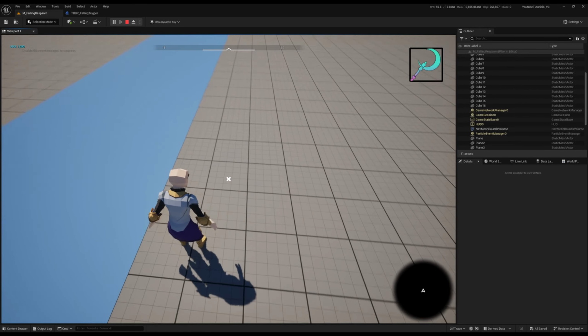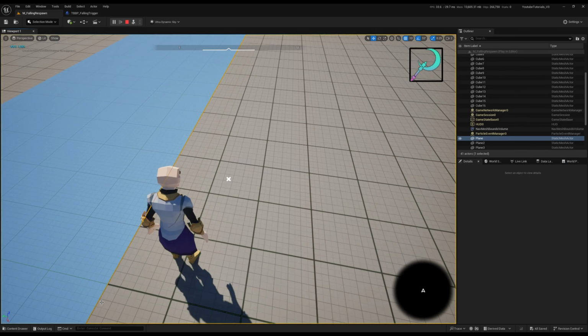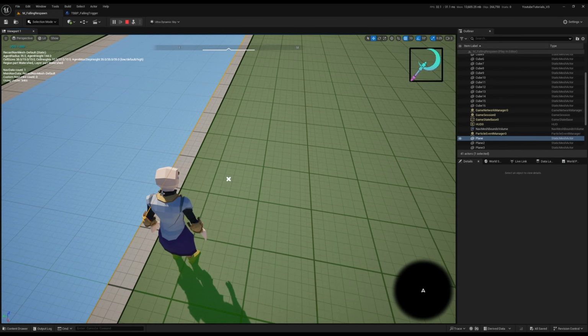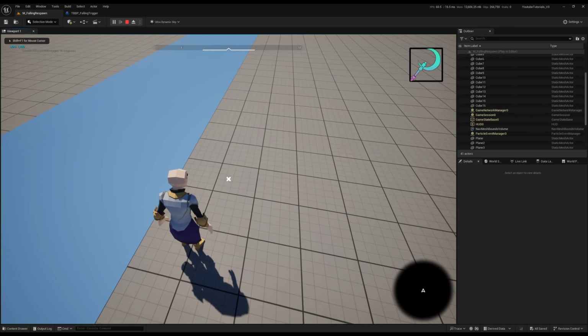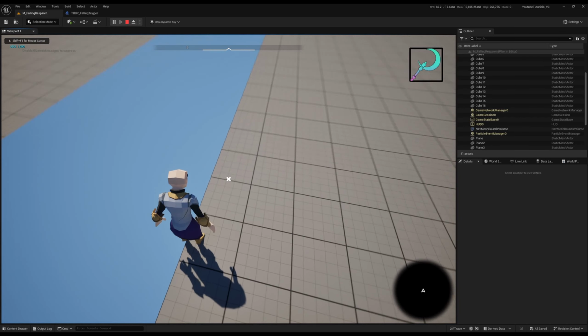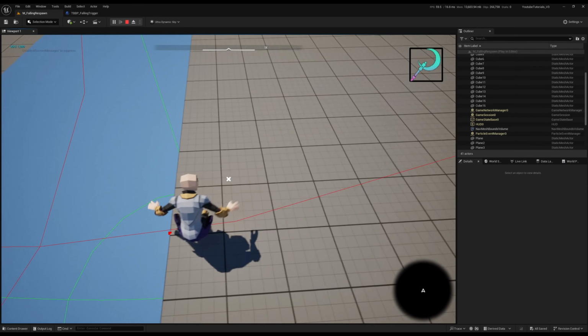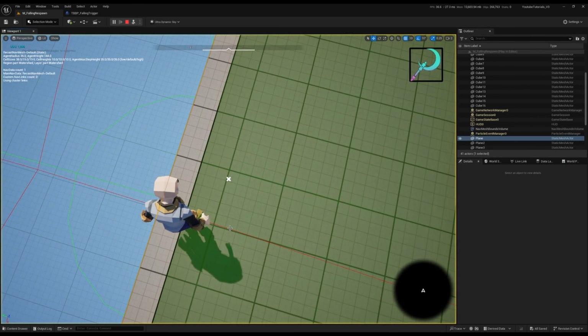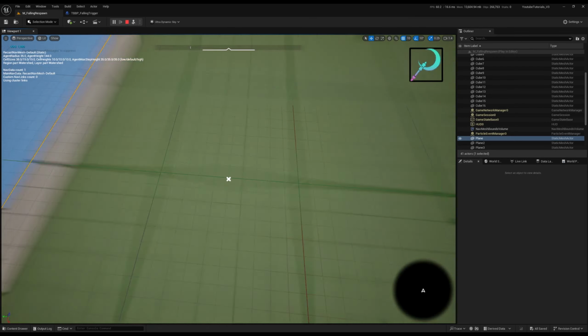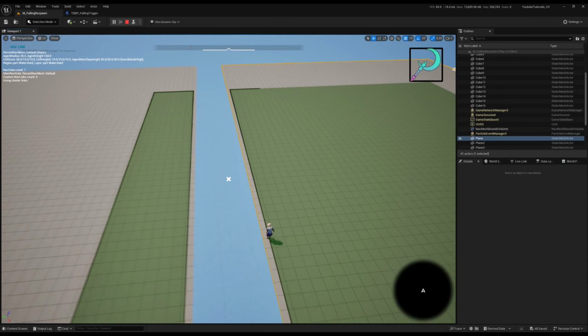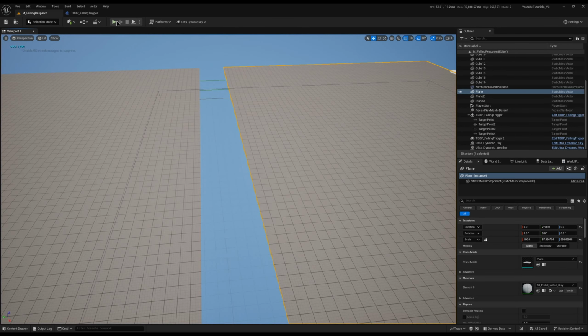We can test if this is working. As you know, there is a gap there that we can't spawn down. So in theory, if I slowly walk off, it will fire a line trace and hit that gap. But because it's not navigatable, it will move us to an area that is just navigatable. How cool is that, ladies and gentlemen? So the system is really, really basic, but it's one of those that can save your game.